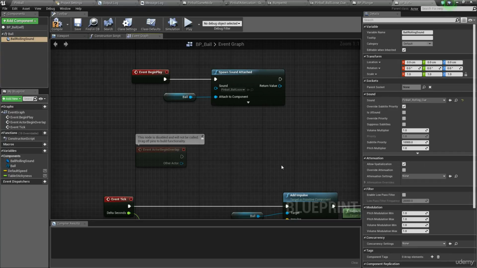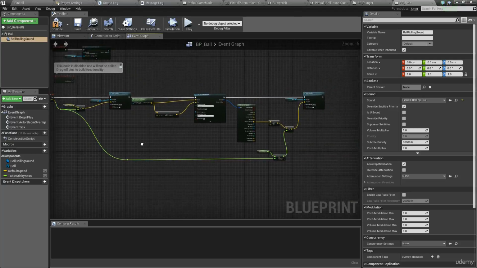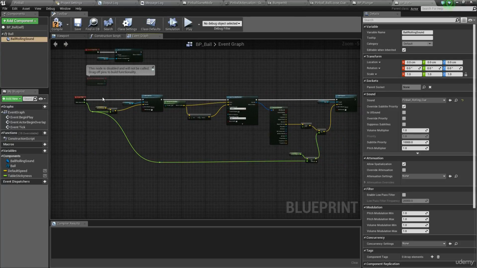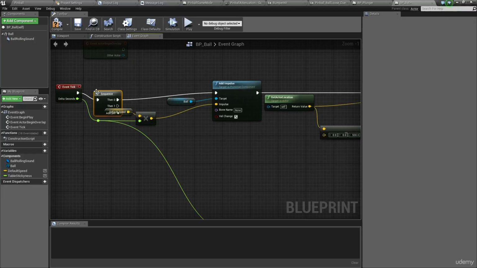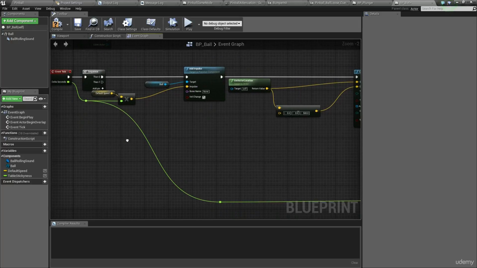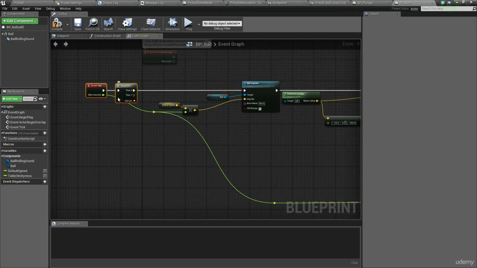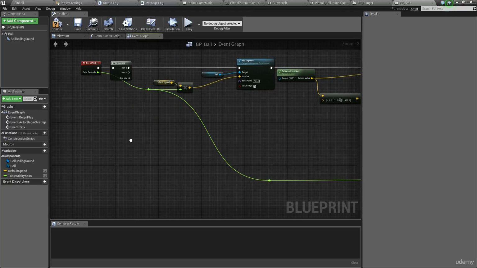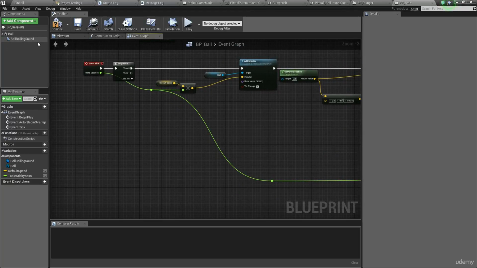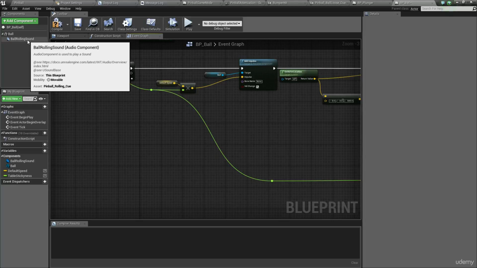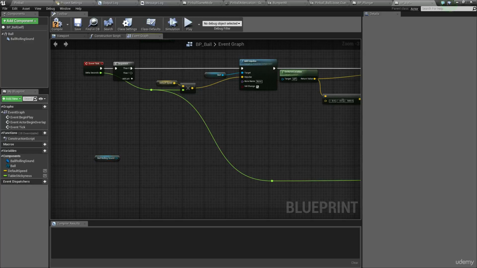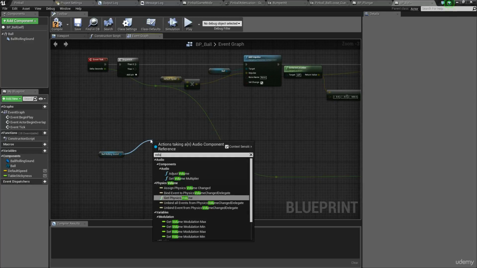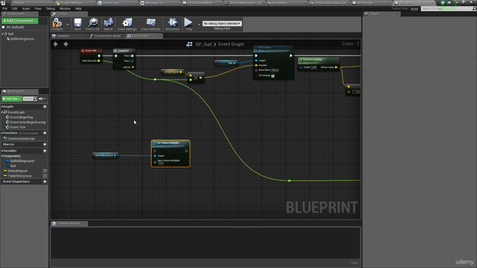Now, the quickest way for me to do the functionality that I spoke of is to, in tick, add a sequence so that sequence 0 goes ahead and fires off the impulse that we would normally use, but sequence 1, so the next value down, is now going to trigger something else. It's going to go down here and modify the rolling sound according to the current world variable. So I'm going to get the ball rolling sound and I'm going to drop it in by holding Control and left click. From here, I'm going to type in the word volume, and you can see that we have an option called Set Volume Multiplier.